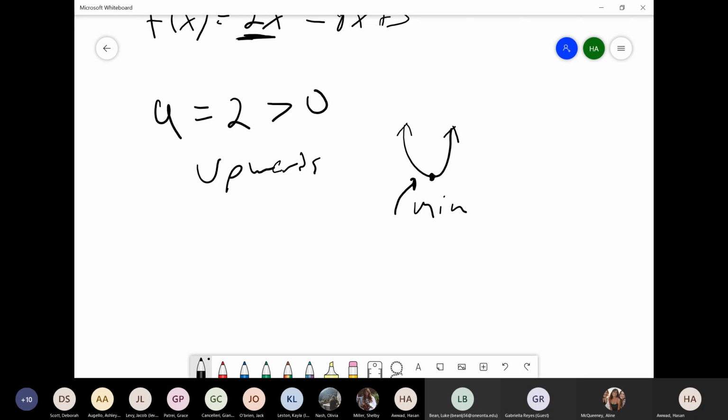So, moving on, we just figured out that the function has a minimum. Perfect. Now we have to find that value. But luckily for us, we know that the value of either the maximum or the minimum, whatever the parabola has, is always going to be the vertex. So the second part of the question, find that value, is just saying find the vertex.